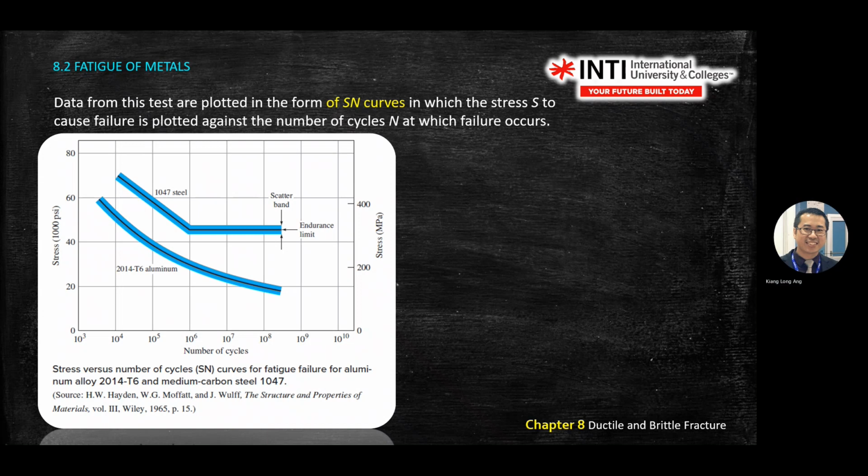Okay. This is just for your report writing. You go and find the material SN graph. You just Google it. Google material SN graph. Then if you can, you find sources from an encyclopedia or material standard chart. You search for fatigue tests. Fatigue test for carbon steel. Then lots of graphs will come out.